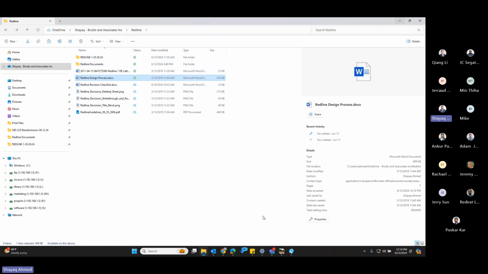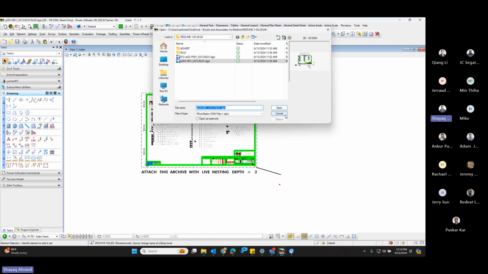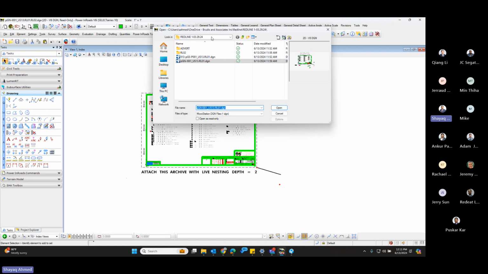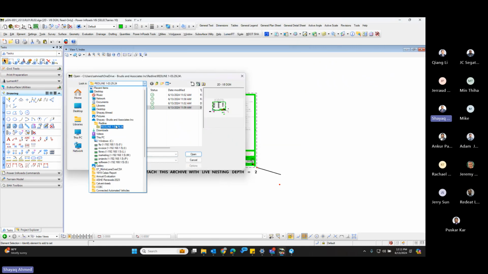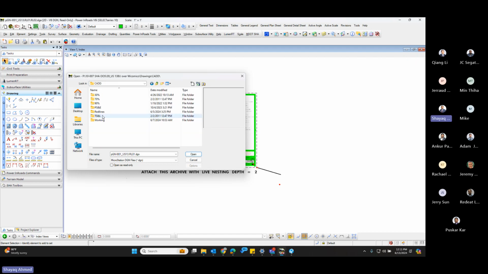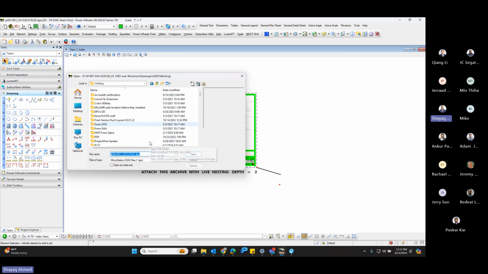Okay, let's go through the plan development. So let me go back to one of the projects, maybe US 13 business from some time ago. I'll go back to the project folder. Just going to create a Redline revision from scratch. So the project is 10/07/39. Points, CAD, working. So first thing that we're going to do is I'm going to only show you a couple of sheets, but after that you will get to know how to do this.